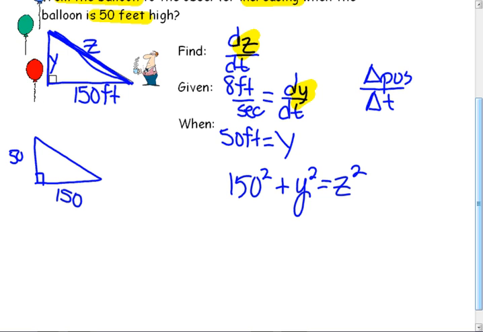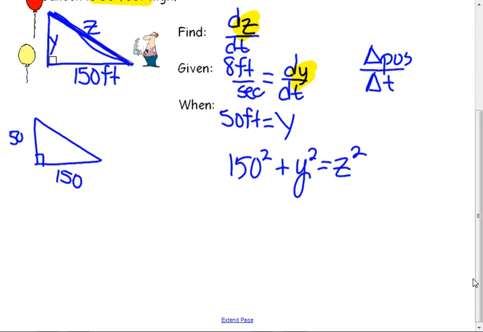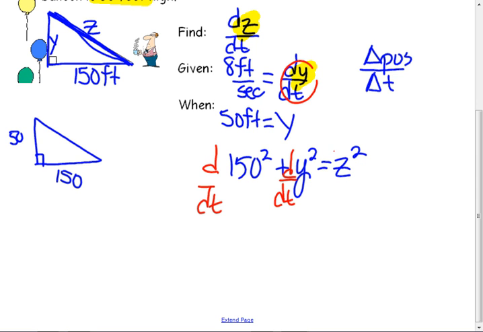Don't solve for y or z. That's too hard. We'll do it implicitly. Is that okay? You know the relationship here. And some of you are saying, well, that's not the relationship with the velocities. Well, it is if I do what? How do I find the velocity? Take the derivative, because that's what a derivative is. It's an operator. So we're going to take the derivative with respect to time, because that's what I want. I want dy/dt and dz/dt.